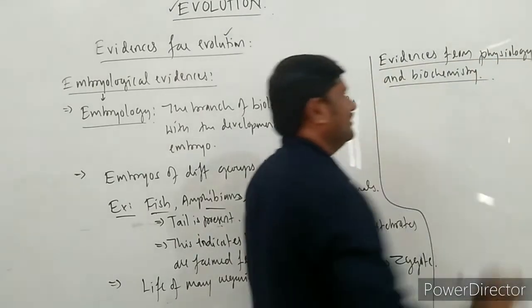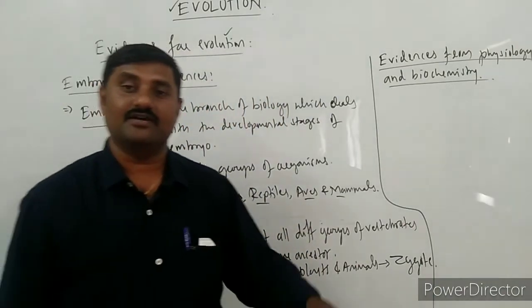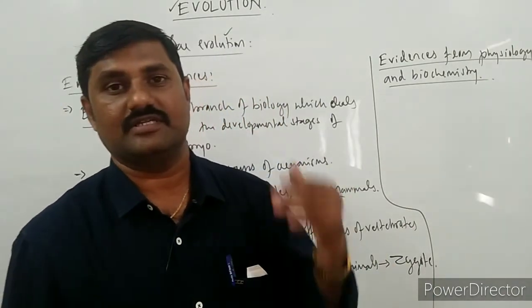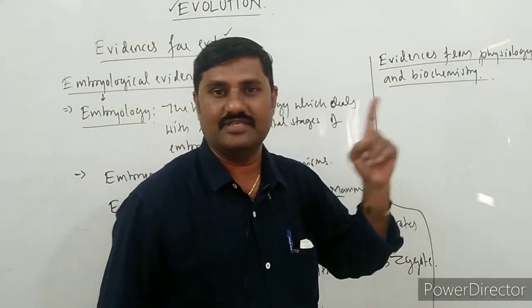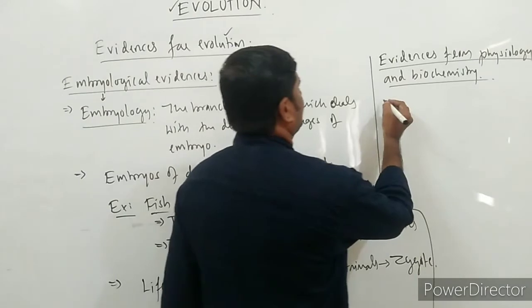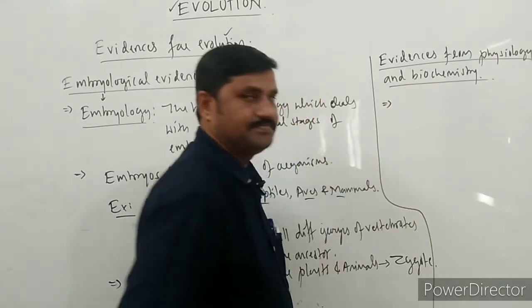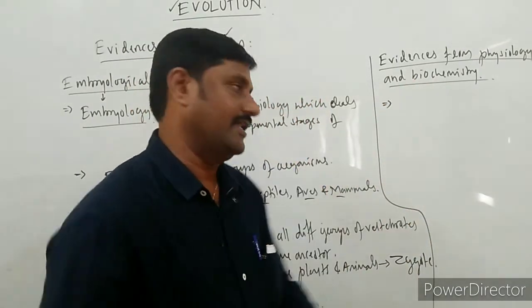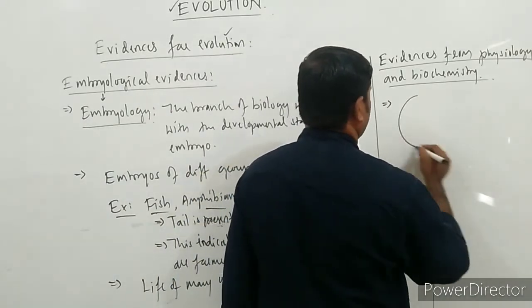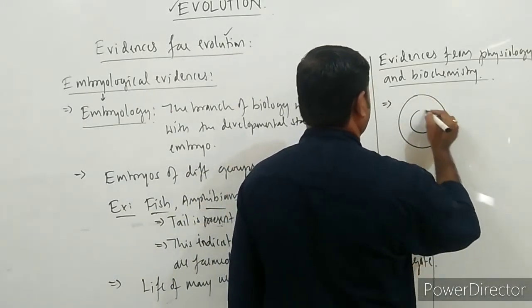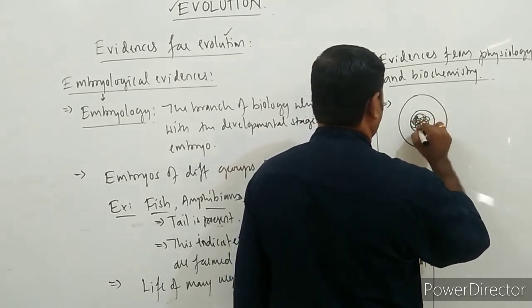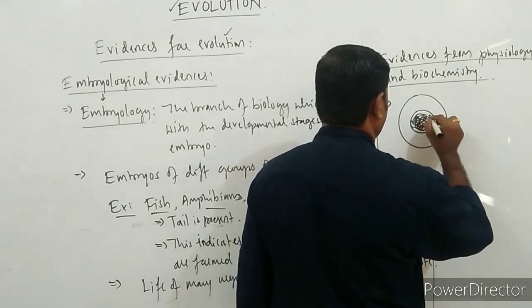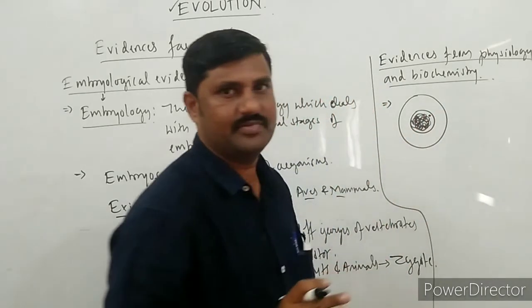See here, so these are the two branches of biology that also give some of the sources or evidences for evolution which has taken place on this earth, right? So let us go through one by one. Whenever you see one cell, it has a nucleus. Inside the nucleus, the genetic material is present in the form of a chromatin network and a nucleolus. All these are the things that are present.